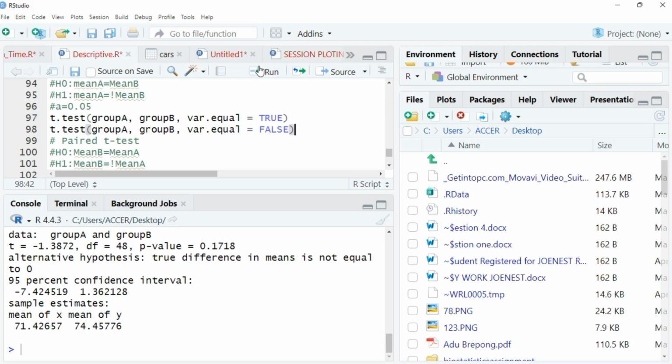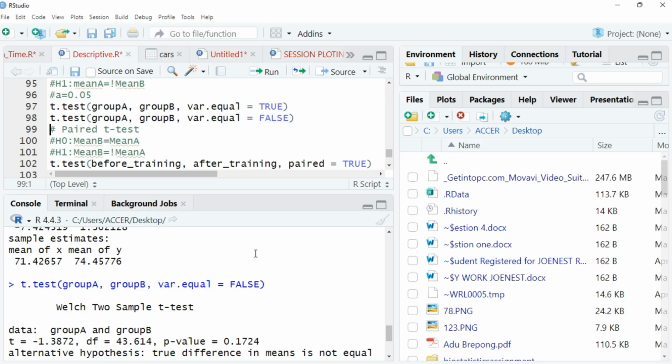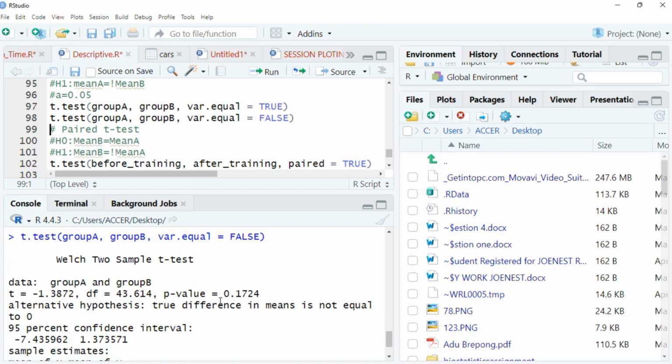Let's do it for when the variances are different. That is 0.1724. Sometimes it will give you the same value. If I say 0.1718 for this one, this one is 0.1724. They're different, but sometimes they give you the same.